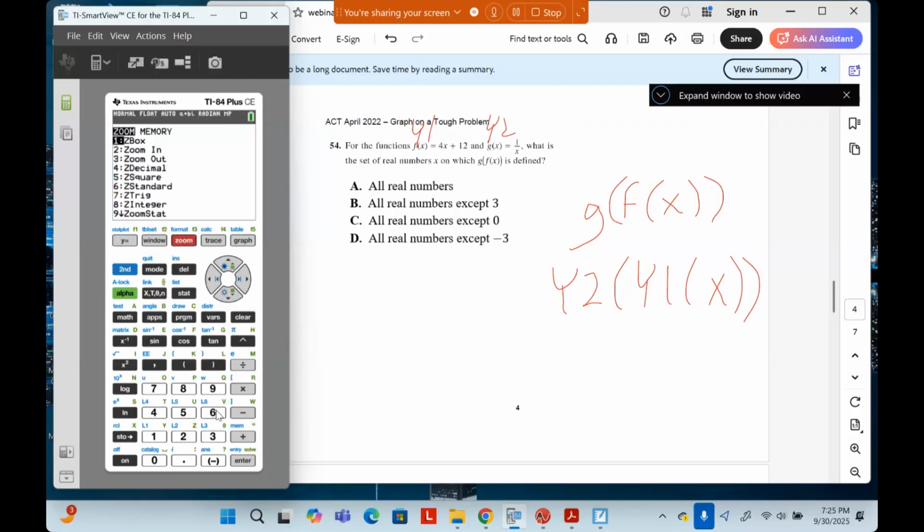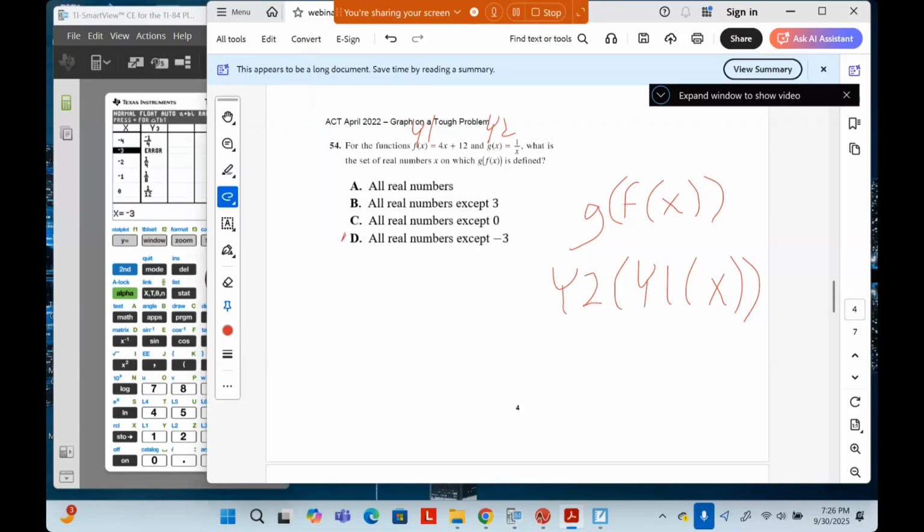Zoom 6 is how I tell my students to graph on the 84, and you can see it's right there. You can probably tell it's at -3, but I really like using trace. You can type the number -3 in trace mode. And it says the Y value is not there. It's undefined. Again, you can look at the table and see at -3 it says error right there. So really easy to see that -3 is not a solution there.